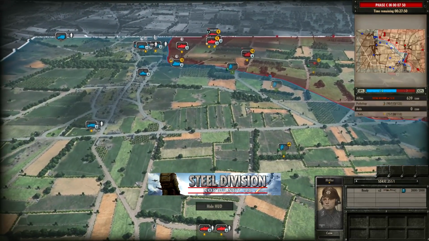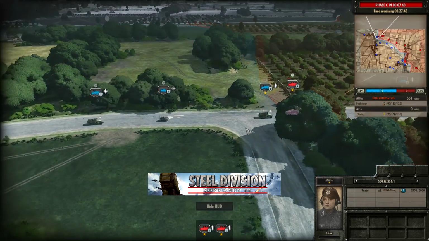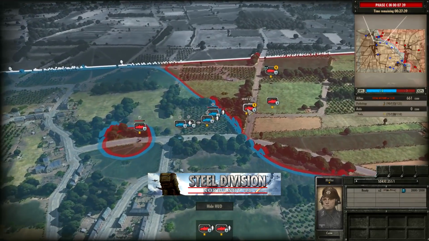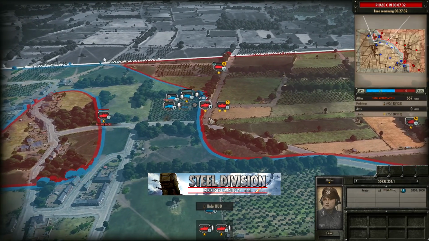And now we're into Phase B, he does have the 150 points per minute, so Yoda will be able to reinforce himself very, very quickly indeed. Now look at this, half-tracks just rolling past each other on the main road. That reminds me of a Post Scriptum game that I once had, where I was driving the Staghound and I just drove straight past an enemy half-track.